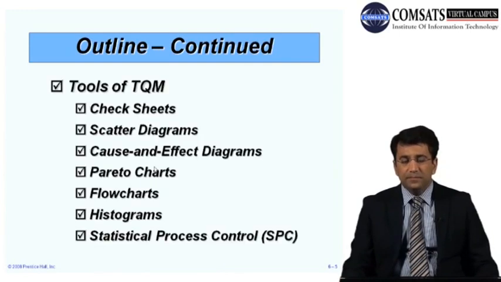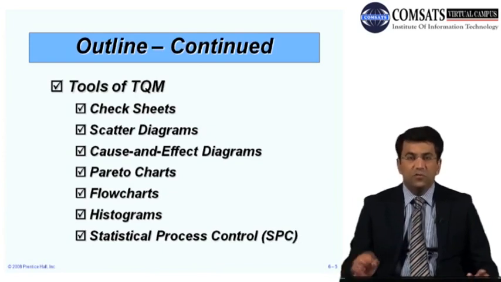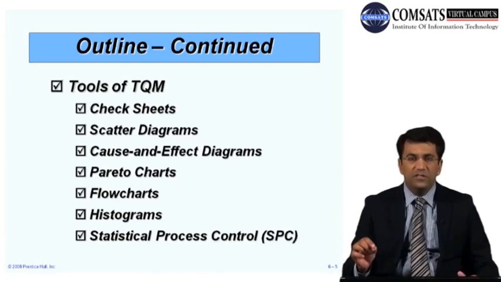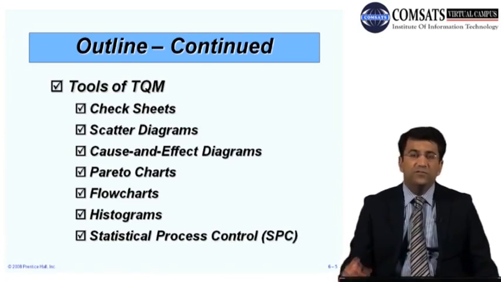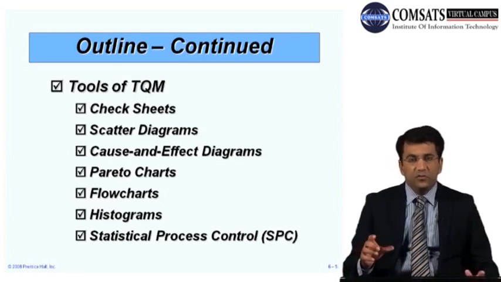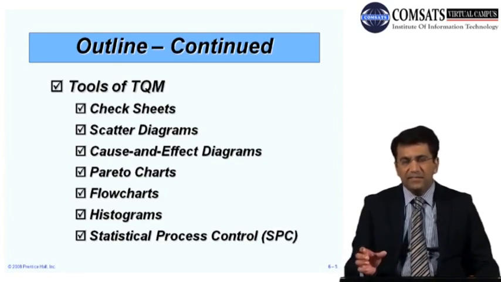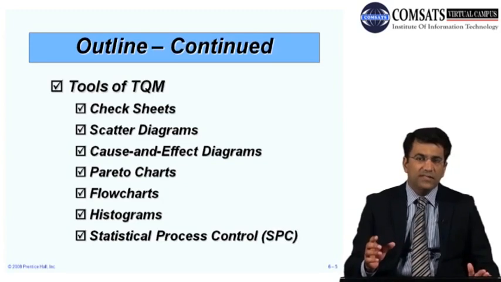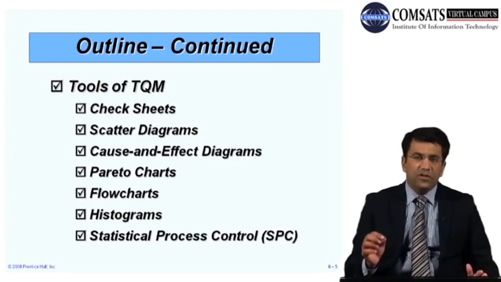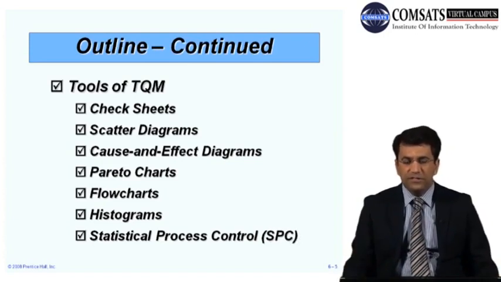Next come the specific approaches and also the tools of TQM, that is the check sheets, in which we are always interested in noting down different things in the form of tables in order to take particular decisions. Then scatter diagrams, in which we draw diagrams. We take two variables, one on the x-axis, the other on the y-axis, and then after plotting those spots on that graph, we can take a very important decision. We will just discuss it.